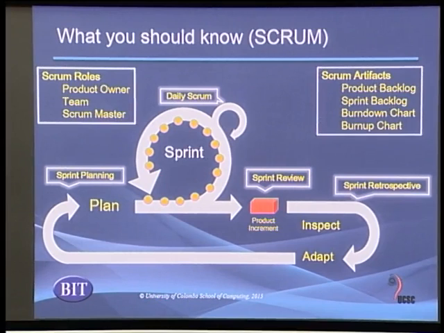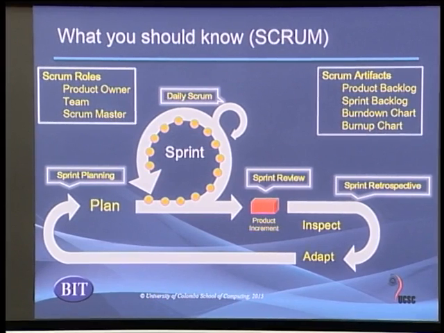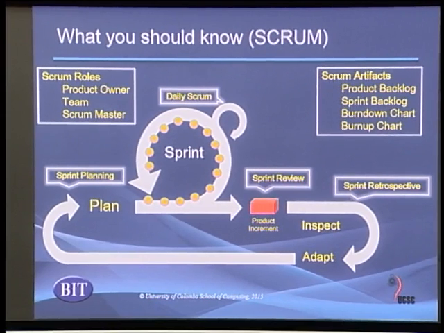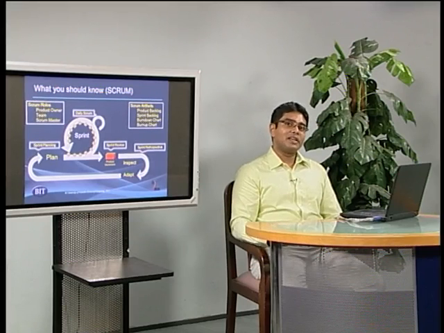As you know, there are three major roles in Scrum: the product owner, team and Scrum master. First of all, you should be able to explain the general roles and responsibilities of these people. Moreover, you should be able to understand the roles and responsibilities of these people in each and every one of these planning sessions. For example, what's the role of product owner in sprint planning? What's the role of the development team in, let's say, daily Scrum?